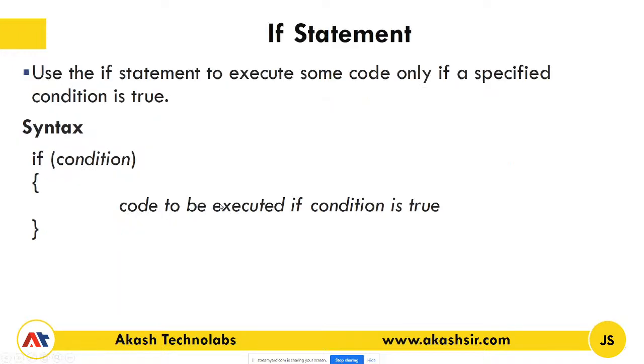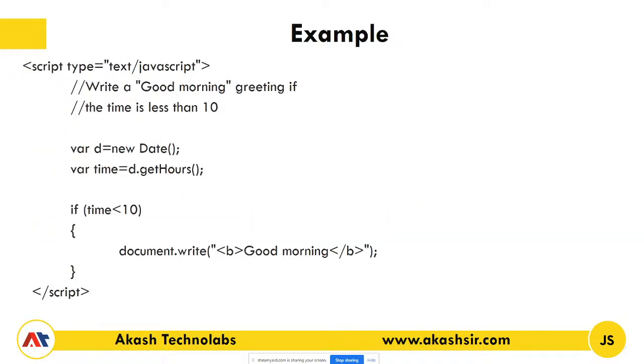So this is a simple syntax for the if. Here you can see this is an if condition, having some condition, and here you can write your output. So what is next? Here you can see we have created one new date object, where d equals new Date, and I want to get the number of hours. With the help of the date object we can get hours. The current hours is whatever. Let's say if hours is less than 10, we will print hey good morning.